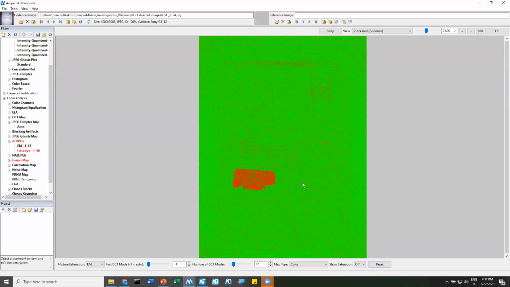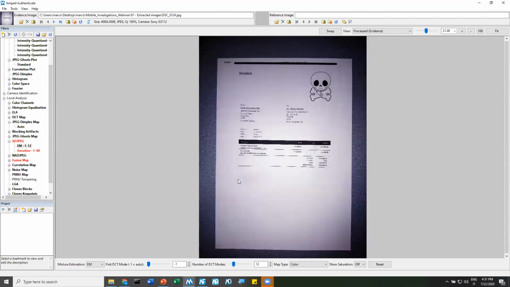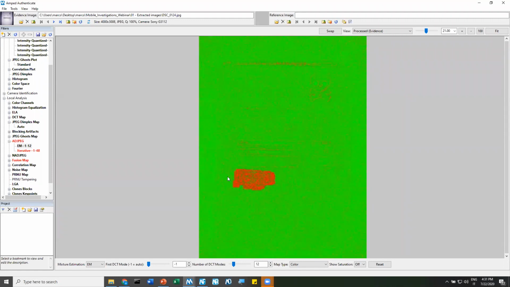This is because the image was first compressed as JPEG, then it was manipulated here to conceal something likely, and then recompressed. And thanks to this double compression phenomenon, we are able to distinguish the parts that have been compressed twice, which are the green ones, and the part for which only the last compression traces are visible, which is the edited one. Of course, you may find similar traces also with other filters.